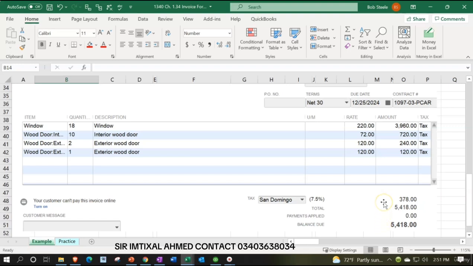Therefore, we're going to have a payable that's going to go to that 3,378 sales tax, increasing the payable, and then we'll pay it off to the government, it never hitting the income statement. And then the other side's going to go to sales. So we've got accounts receivable going up by the 5,418. We've got sales going up by the amount not including the sales tax, and then the tax payable going up for the sales tax. And we're going to have the fact that we need to track the inventory, these being inventory items.